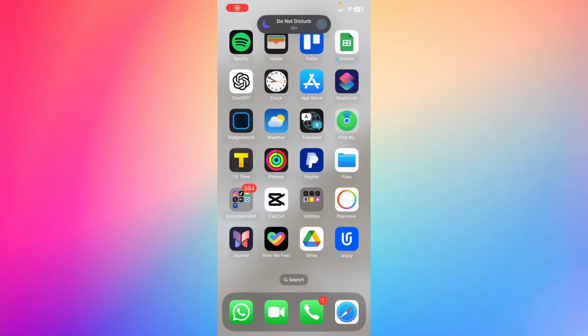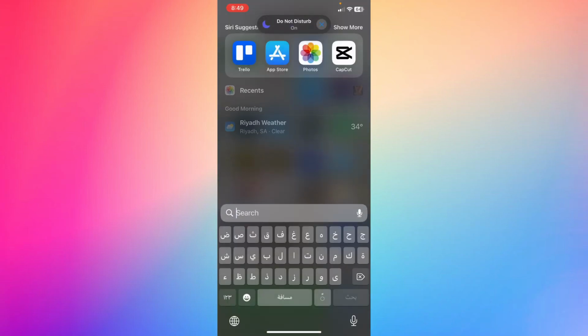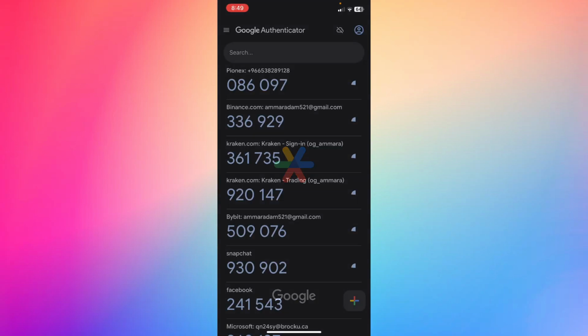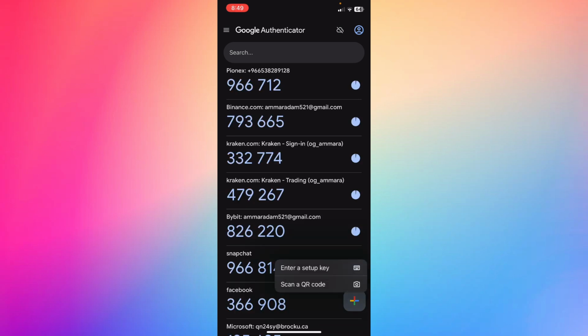How to use Google Authenticator app. So first of all, what you need to do after you downloaded the app, just go ahead and log in with your Google account, right? Now, as of what you're gonna do or how you're gonna apply those, basically you're gonna just click the plus button right here, and you can set up a key provided by the app, right?